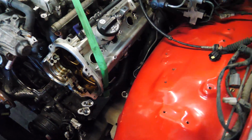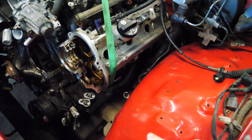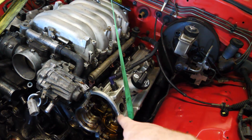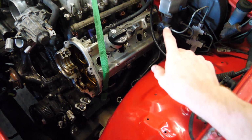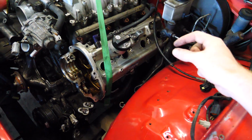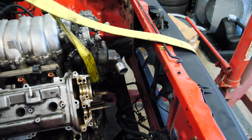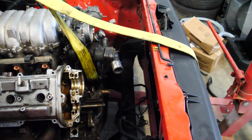The only thing I am a little bit concerned about is the steering shaft getting down there. The headers are kind of in the way. I wanna raise the engine as high as it can possibly go, but still have the valve cover clear the brake booster. Once we do that, we might be able to fit the steering shaft down to where the steering rack will go. Besides those couple things, it's awesome. I don't know if there's gonna be enough room up front for a radiator. I think there will be because you can kind of tuck it in there, so that's good.